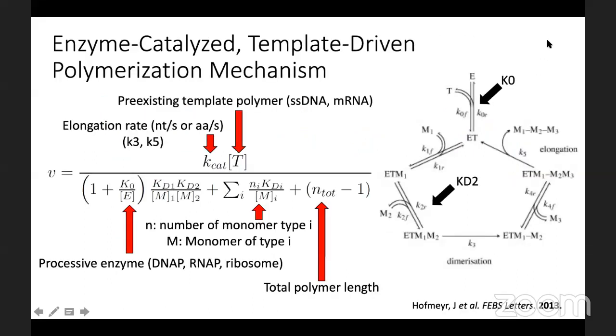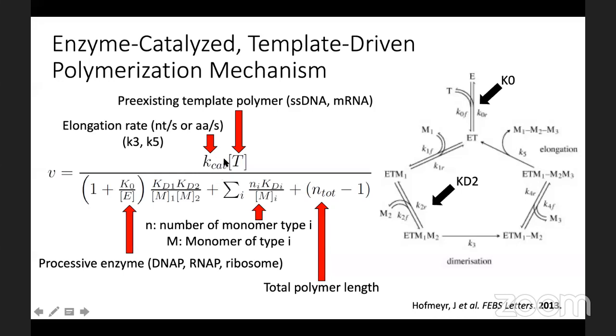Then for replication, transcription, and translation, we use a polymerization model. So here we have a mechanism where your enzyme will bind to a template polymer. Your enzyme is DNA polymerase, RNA polymerase, or a ribosome, which will bind to DNA, or in the case of translation, your ribosome binds to your mRNA. And then once you've bound, you go through association steps of associating monomers, so nucleotides or charged tRNA, and then you'll go through elongation steps of forming your chemical bonds in your polymer.